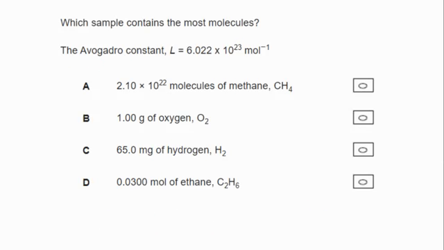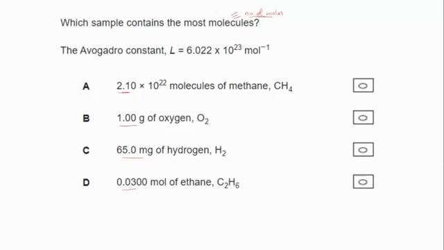So here's an example exam question. It's asking us which contains the most molecules. So that's going to be the same as the number of moles. It's easier to work out the number of moles because these are in grams. Not D, because that just gives you in moles. So B and C are in grams, so I can convert them to number of moles. I would then have to convert them to the number of molecules, but this one's already in molecules, so it's quicker to convert them all to moles.